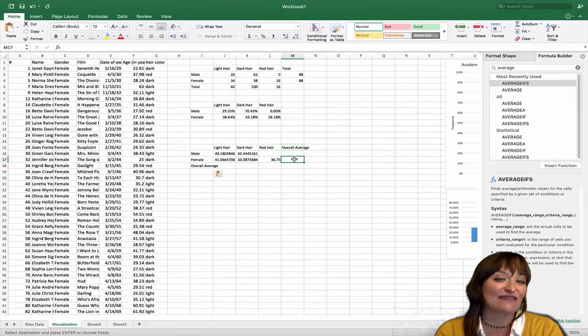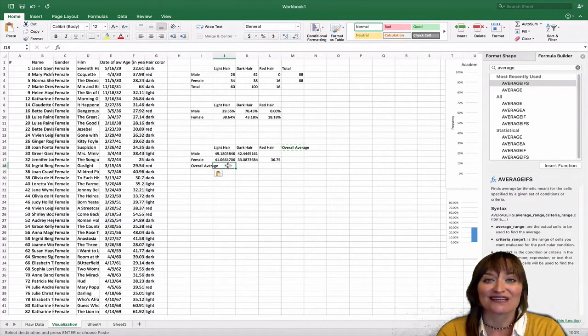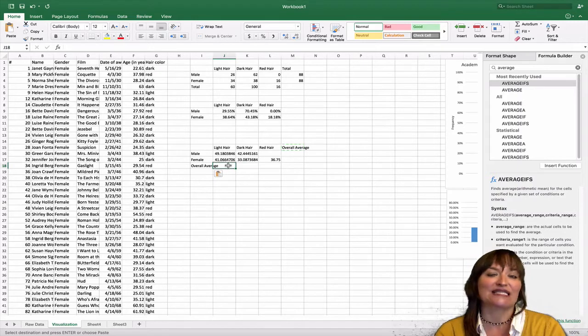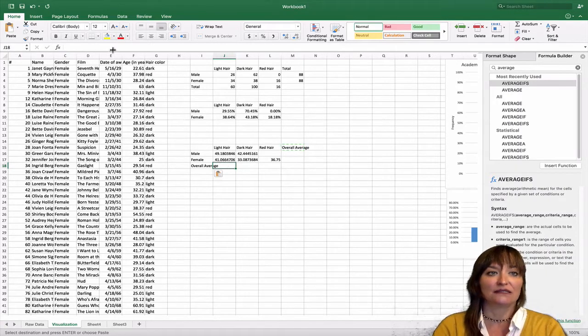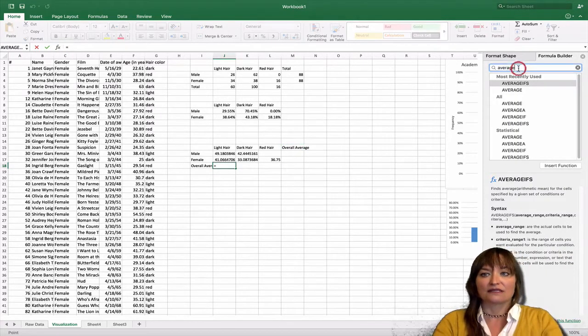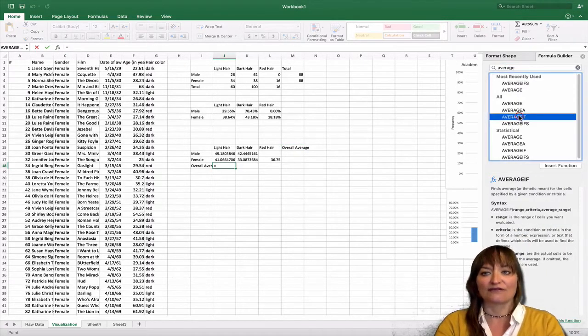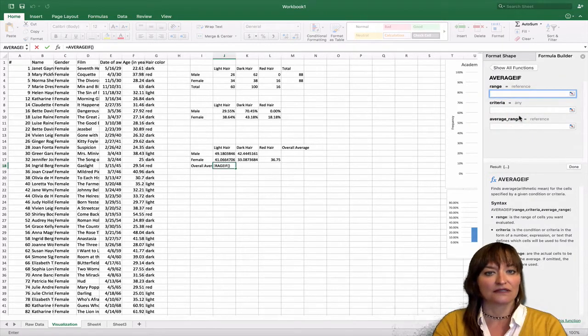Can I average the averages? What do you think? Tell you what, let's do it right, and then we'll come back and see if we can average the averages. In this cell, we want to put the overall average of people with light hair. So let's use AVERAGEIF, average that range.